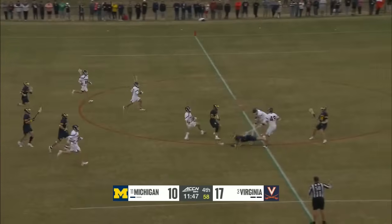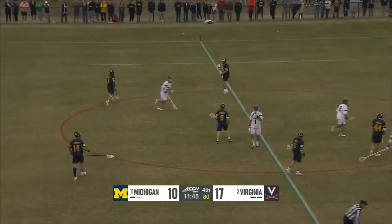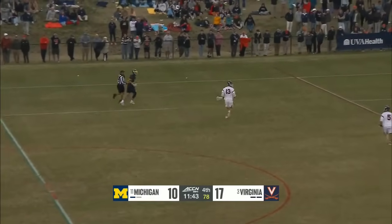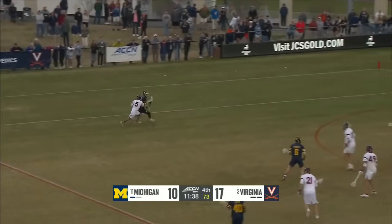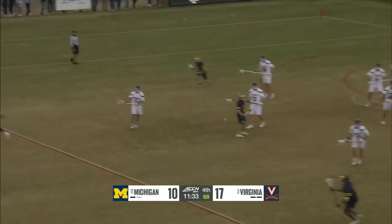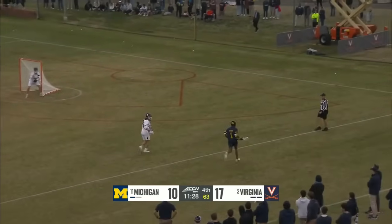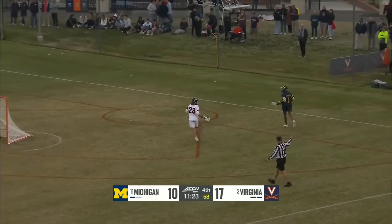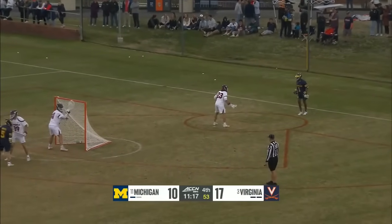Shelley off the pipe. Bounce shot off the pipe to the midfield line. The Power 5 teams that have added women's lacrosse at the D1 level, men's lacrosse, like a Michigan, to me, they carry so much opportunity for the game. Think about the game's growth in South Carolina, the mountains of South Carolina, where Clemson is, and nearby cities like Charlotte and Atlanta, Nashville. Those are all places where high school kids are familiar with Clemson.